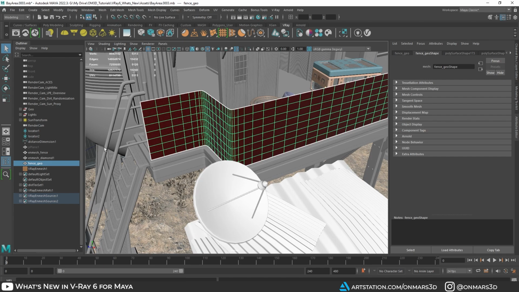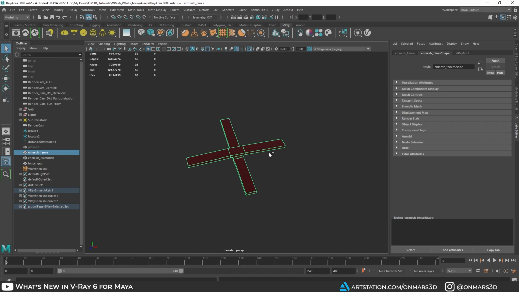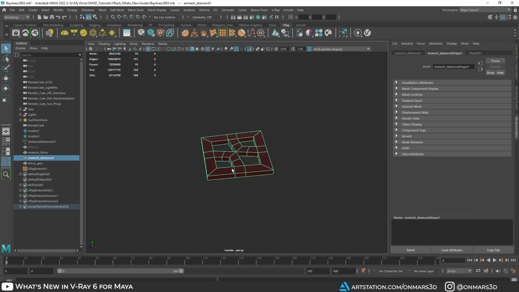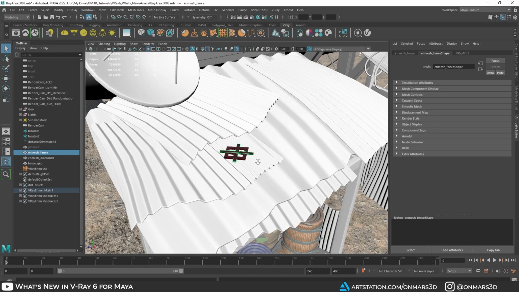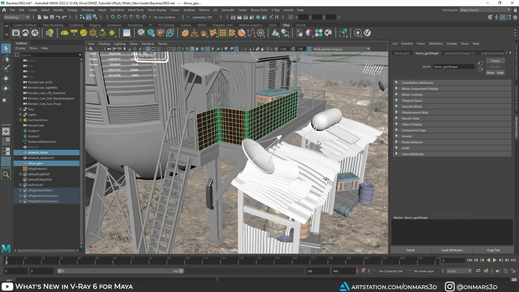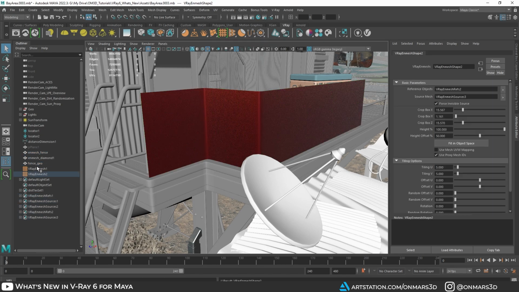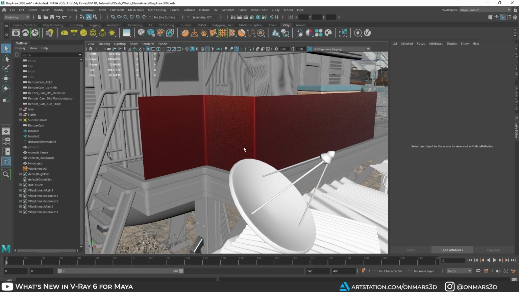And with this object set, I have these Enmesh pieces here that I can use as an example. So I have just your standard nice fence piece pattern, and then I have this more organic looking diamond pattern. Okay, if I grab the Enmesh fence object first, then I grab the fence geometry, I can start creating Enmesh. So with these two selected, I will hit Enmesh here at the top, which will create the V-Ray Enmesh. And I'm going to delete the first one so that doesn't get in the way. And then I'm going to do an IPR render.